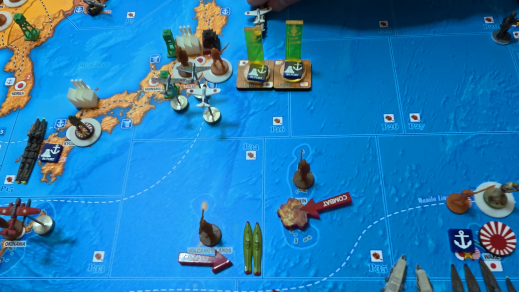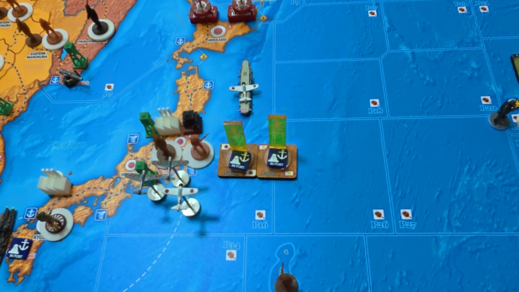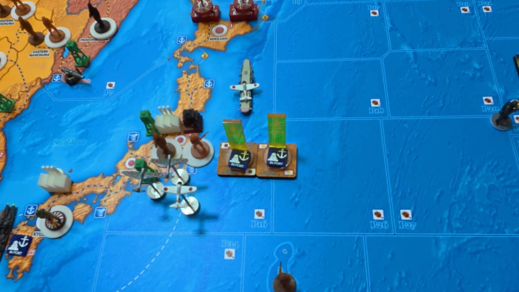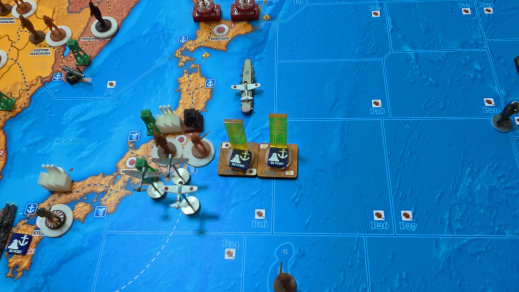Just this light carrier with the fighter is not in port. All right. Next, let's look and see if there's anything else that I've missed. Nope. Okay, let's start placing units.